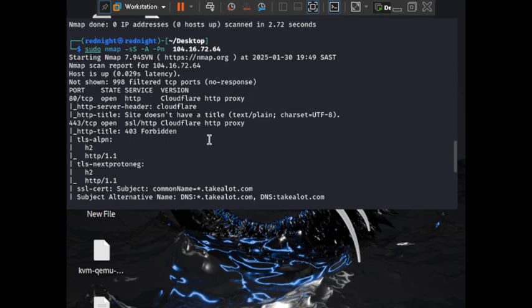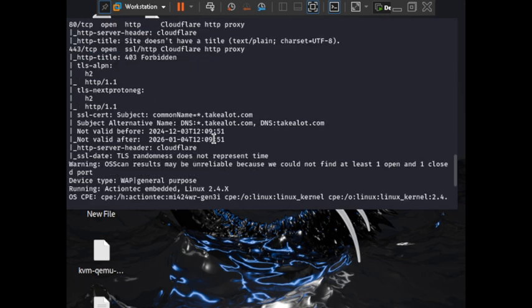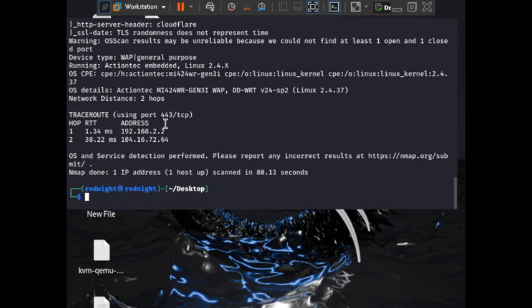So guys, when you are using nmap, what I like about it is that it's used by professionals, and it will tell you that if it couldn't find any info, the result might be false. It might tell you that it can't detect any OS. So I think the OS that it found here was our own operating machine. As you can see, it's coming from this IP address, then to the Takealot server.